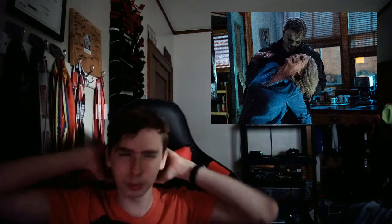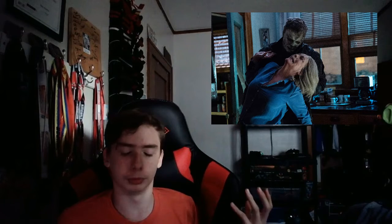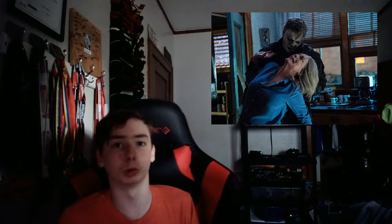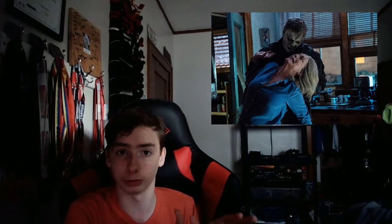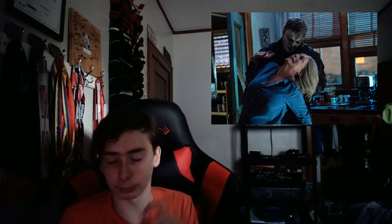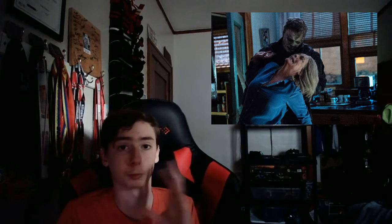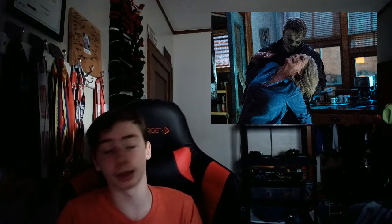The hair almost looks like Michael Myers just got a fresh cut. It's very pulled back, and maybe I've been looking at the Trick or Treat Studios variation of this mask a little bit too much. But I've also been trying to look at the trailer as much as I could as well. So that was just a small problem that I had with it. But overall, this Halloween Ends mask is, from what I can see, looking to be pretty solid. So, yeah, it goes at the number 7 spot.